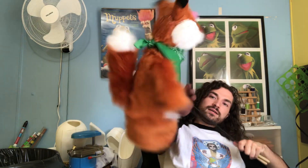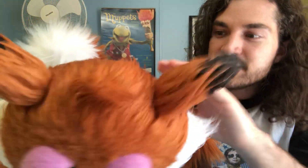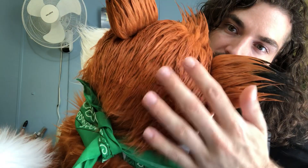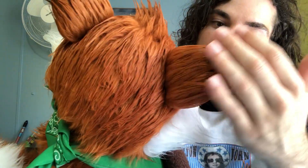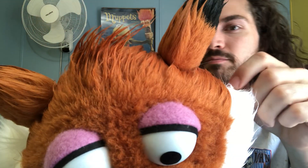Of course he's a fox, so he has a tail. This tail is really cool — it's also really sturdy, but it can be rotated and posed. I like this little black bit of lip liner that I put in there; it's kind of cute, it's kind of foxy. I styled his hair with a little bit of Elmer's glue, and I even styled his ears with Elmer's glue. That little patch on the top and his cheeks just adds a lot of extra character to the look of the puppet.